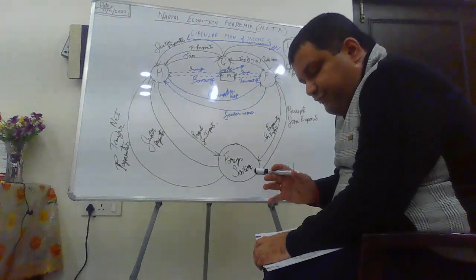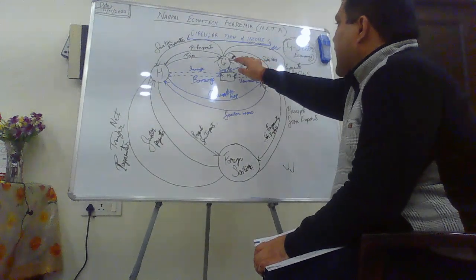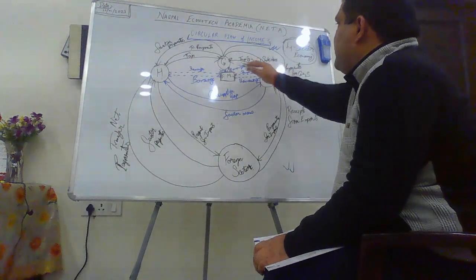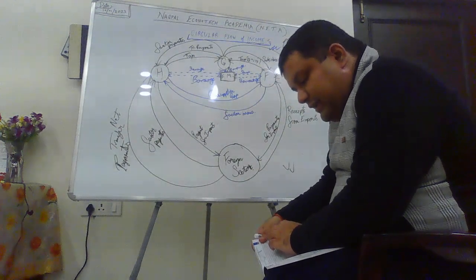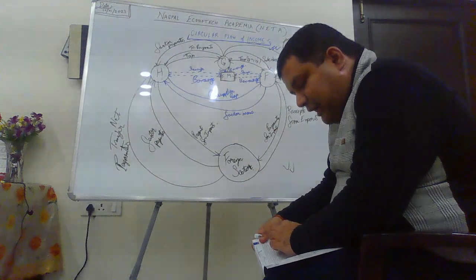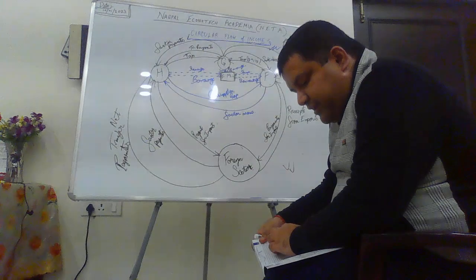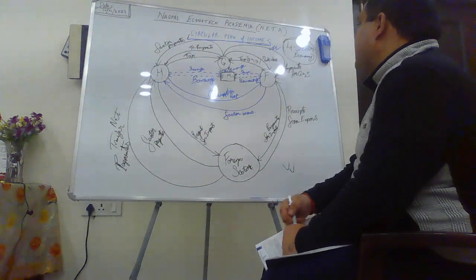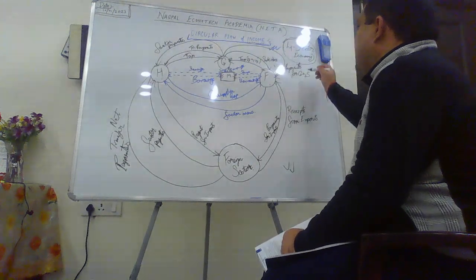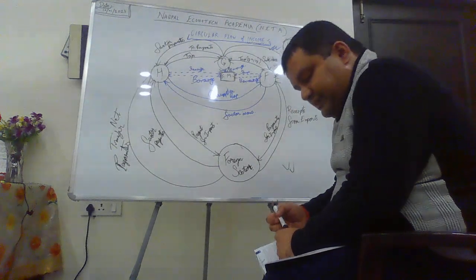Money flows to the firms from the government. Now, the money flows to the firms from the government when the government grants subsidies and makes payment to the firms for the purchase of goods and services produced by the firms. That is the subsidies and the payments for the goods and services.